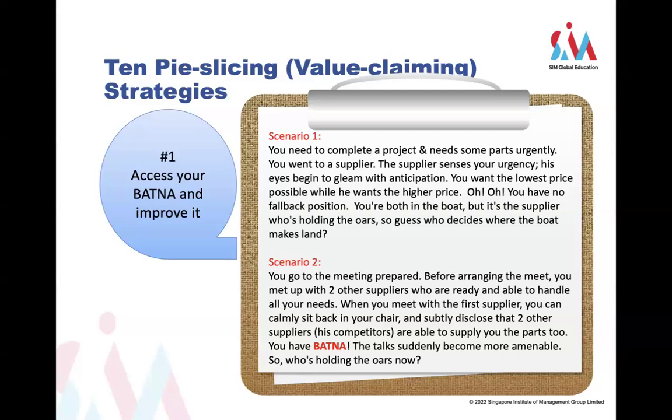In scenario number two, he may even want to give you a discount simply to entice you to close the deal with him. So it is so important for you to have backup plans, to have options, to have plan B, plan C, or even plan D. The more options you have, the more alternatives, and you are able to walk away with a satisfactory agreement.